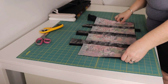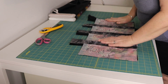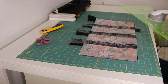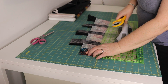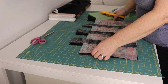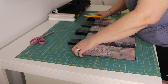Okay. Now that I've got that folded in half, I'm going to take my big ruler and my big cutter, and I'm going to be very careful to track which end is the end that I folded at, because this end's folded in half. If I screw up and cut this way, I'm cutting the whole thing in half. So always double check. Put a pin, put a marker, do whatever you've got to do.